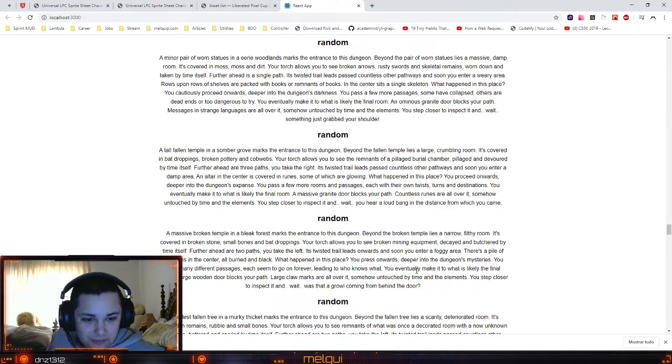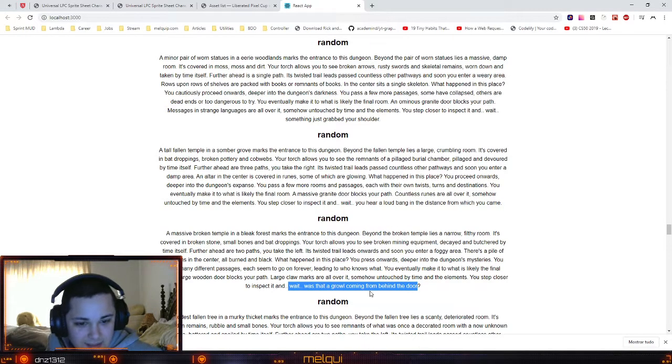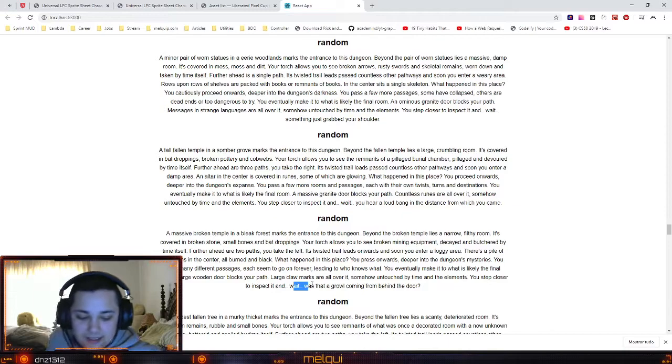So for example, here this one ends with wait, was that a growl coming from behind the door? So I can say that maybe one of the connections has a door, right?